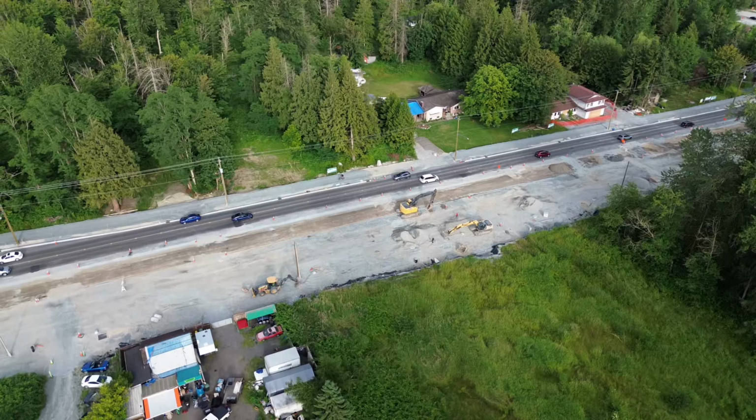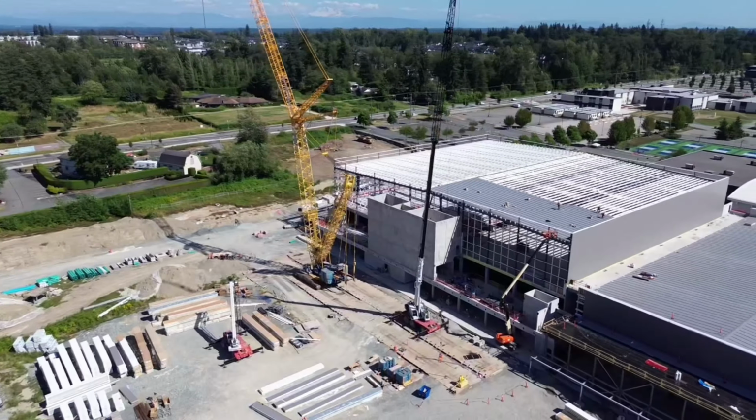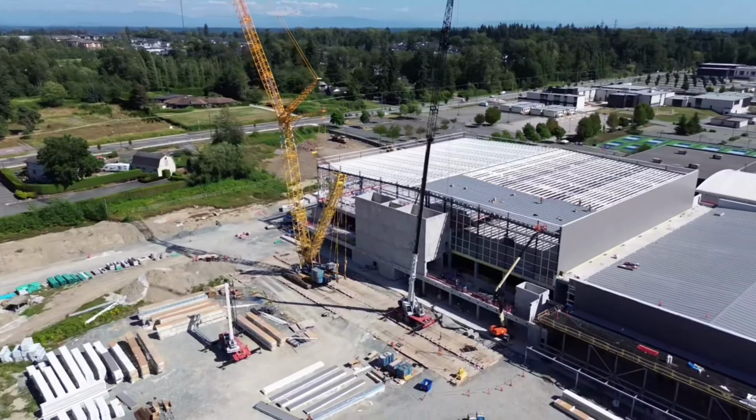So if you are thinking of moving to Willoughby, it's good to know that development is constantly ongoing. And while this does mean that there will be the occasional work zone to cause you some headache, you're stepping into a neighborhood that is constantly improving. If you have kids or you're planning on starting a family in the near future, Willoughby is one of the most family-friendly neighborhoods in all of Langley.